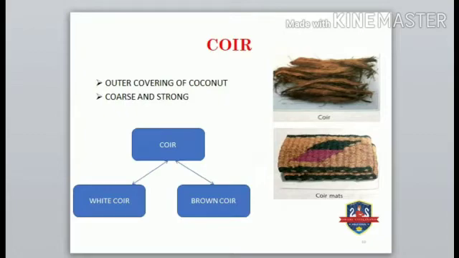Now the second type is brown coir. As the name suggests, it is brown in color and it also has multiple uses. Let's discuss a few of the uses of brown coir now. As you can see, I have attached a picture of a coir mat here. The most important use of brown coir is that it is used to make floor mats, door mats, brushes, ropes. As you all know, we need a material which is very strong in order to make ropes, right? So we use brown coir for the same purpose. Brown coir is also used to fill mattresses. Yes, sleeping mattresses are also sometimes filled with brown coir.